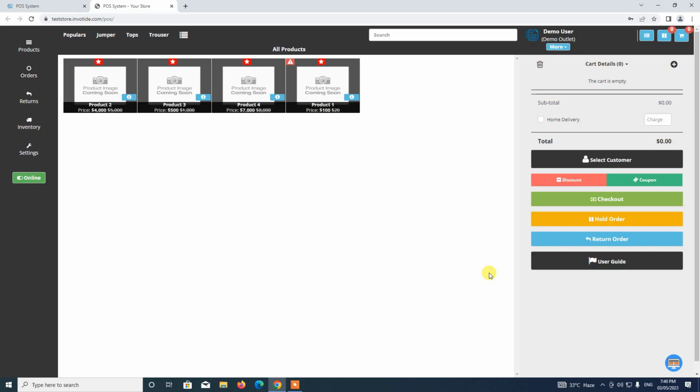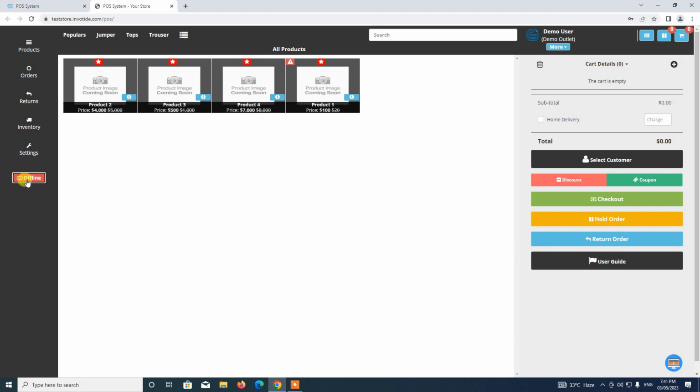You can work on the POS dashboard using the offline mode. We are going to demonstrate that now. If you look at the main menu section, you'll notice this option that says online. What this shows is that we are currently working in the online mode. We can proceed to deactivate the online mode by coming here and clicking the button. You notice that the indicator has changed from online to offline. What this means is that we are now working in offline mode.